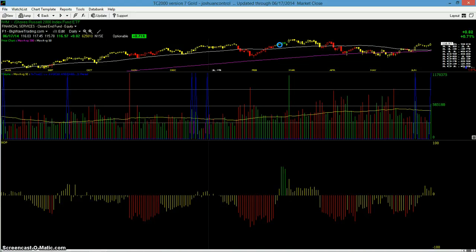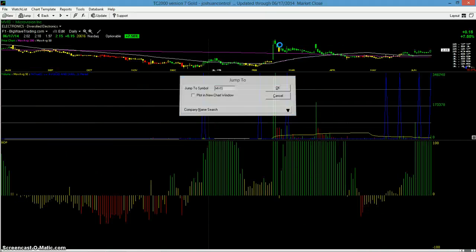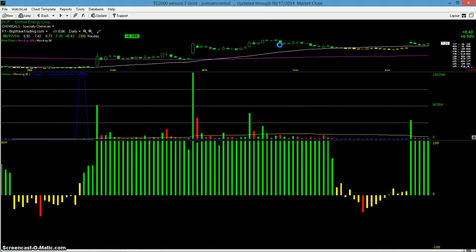All that being said, everything looks good. Besides the SRTY, we have no sells. I do have new long positions, but I'm tapped out. HZNP would normally be a 5% position. The add to MVIS would be 2.5%, and the new long in biofuel would be 2.5%, because speculative stocks are starting to work.